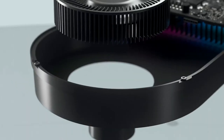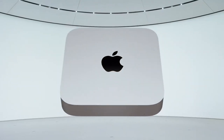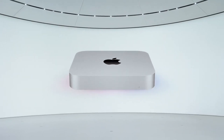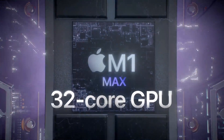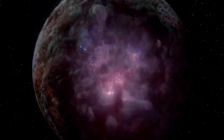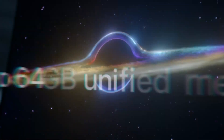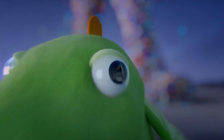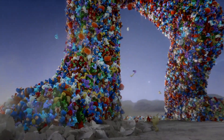The Mac Mini, recently updated to the M1 chip, will be updated again to a next-level chip. It's said to be much more powerful and aligned with the current MacBook Pro models, and if that's true, we can expect it to be packed with the M1 Pro and the M1 Max chips released last year. These chips support much more powerful specs, including up to 32GB of RAM on the Pro and up to 64GB of RAM on the Max. This chip would make the Mac Mini an obvious choice over, say, the current 24-inch iMac, which currently only has the M1 chip.